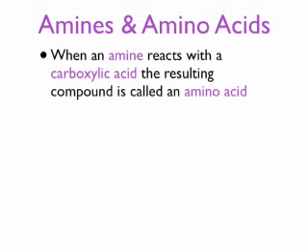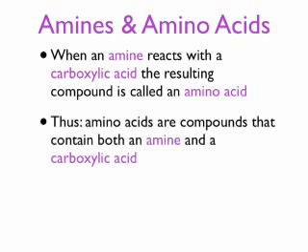Now, amines are of vital importance when we're thinking about amino acids, because we'll see that they are half of the story. When an amine reacts with a carboxylic acid, the resulting compound is an amino acid. Just think about the name. Amine from ammonia, and it's NH2, acid because it's formed a new compound with a carboxylic acid. Let's see it happen.